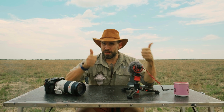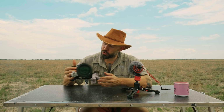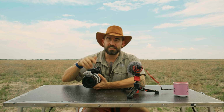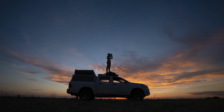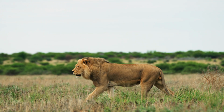Image quality, fantastic. Since I last used a Sony camera, the menu system has improved significantly, which makes it much easier for me to use now, and I was pleasantly surprised about that. And as with any other professional camera, you can do a lot of customization. I've set the top dial on 1, 2 and 3 for the 3 things that I use a camera for. 1 is for photography, 2 is for 4K filming, and 3 is for 8K filming. I'll get back to the specific settings for each dial shortly.